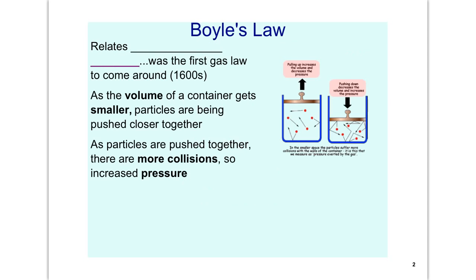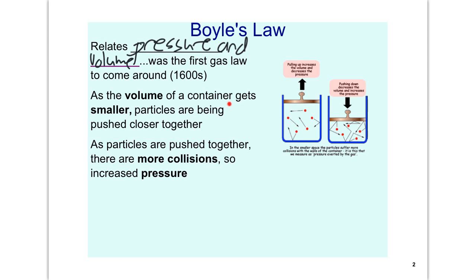So Boyle's law is the first one we're going to talk about, and what Boyle's law does is it relates pressure and volume. He first started talking about this back in the 1600s, just noticing how if you make the volume of a container smaller, such as what you can see over here, the particles that are moving around are going to cause more collisions with the wall.